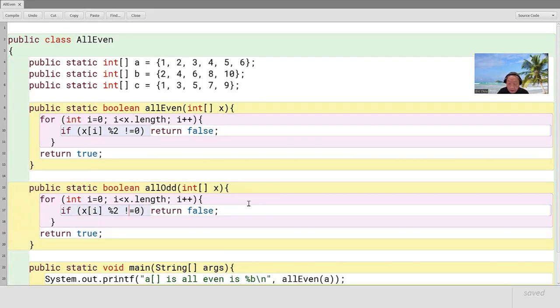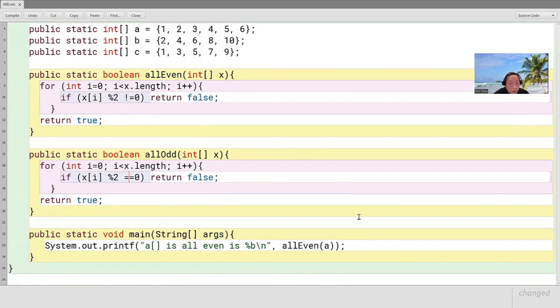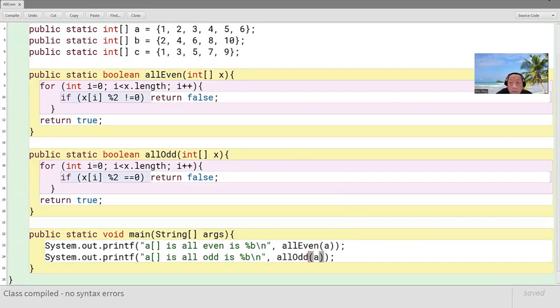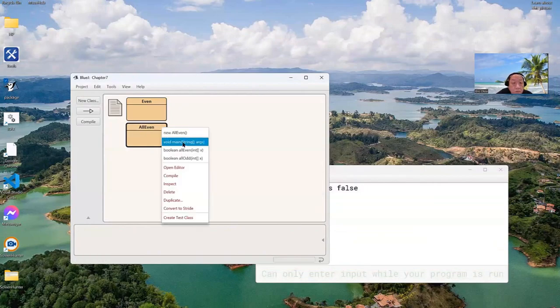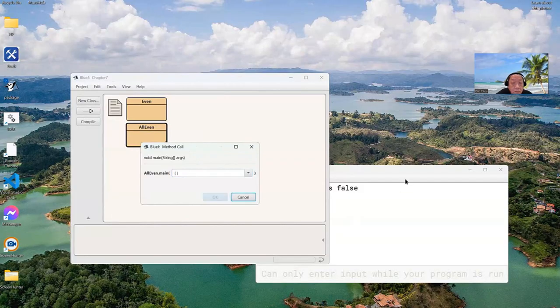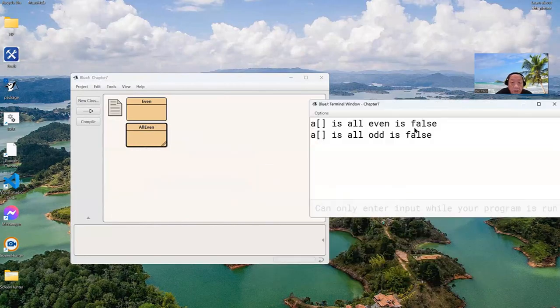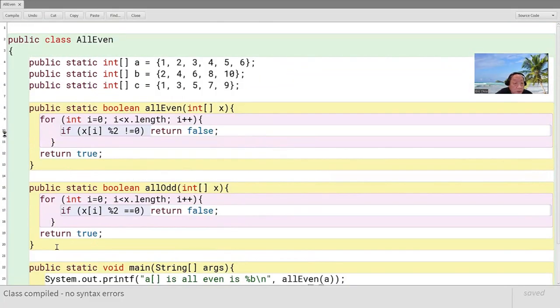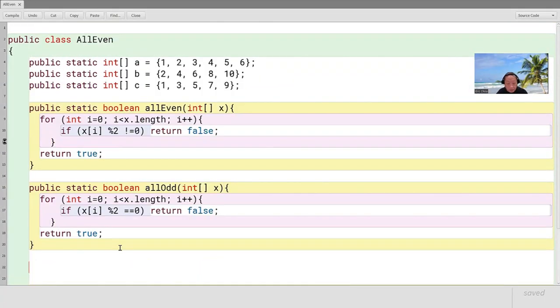So this one, if there is an even one, then you will report false. Okay, so A has odd, it's odd or even both wrong.